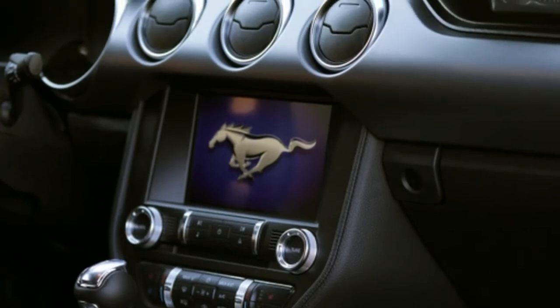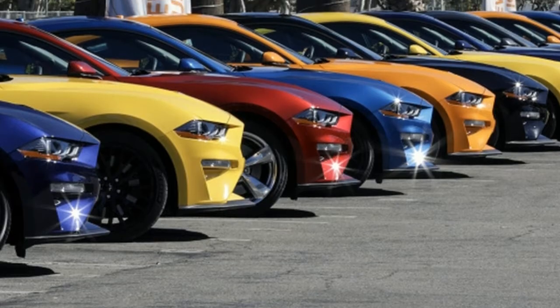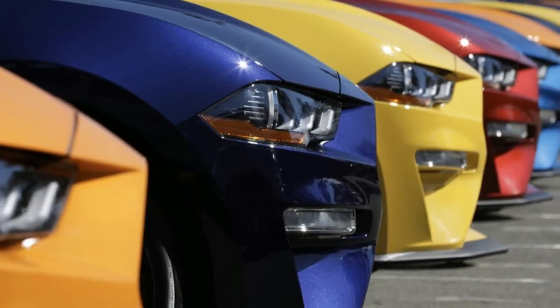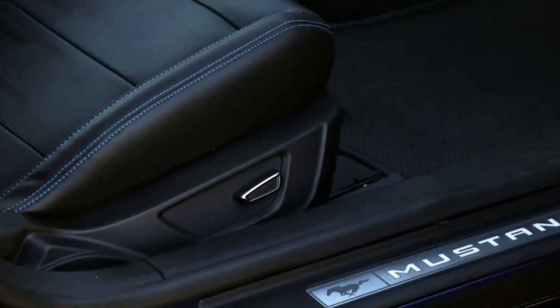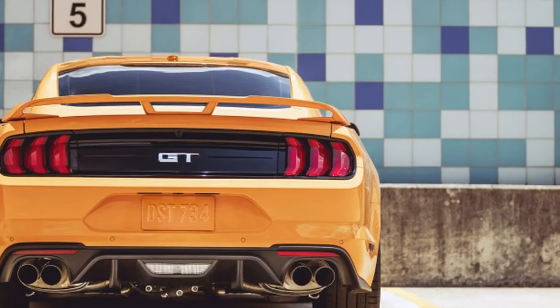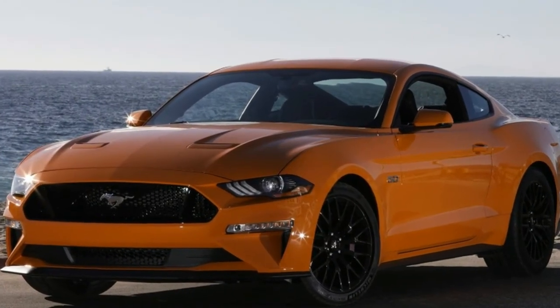What'll get more attention on the boulevard is how it sounds, at least in GT form. It's positively ferocious. Carl Whitman, the Mustang's chief engineer, told me that the number one request they got about the last car was to make the V8 a little louder. With the active valve performance exhaust equipped, and sport mode engaged, it burbles and snarls without sounding necessarily vintage. And there aren't any contrived pops or backfires on the overrun. No one with a soulful bone in their body will fail to watch the GT rip by.